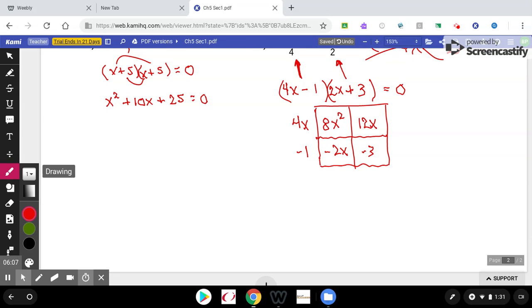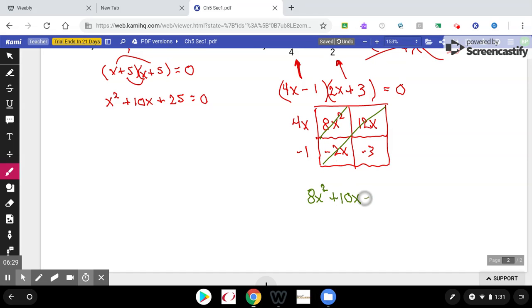Yeah, let's go different color just to finalize this. Get some green. So there's an 8x squared, but no other squared terms. Done with that guy. I like crossing off the box stuff once I've combined them. I get a negative 2 and a positive 12. When combined would give you a 10x. Got those two guys. And a minus 3.